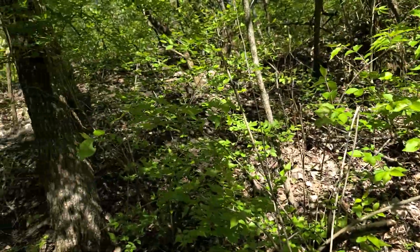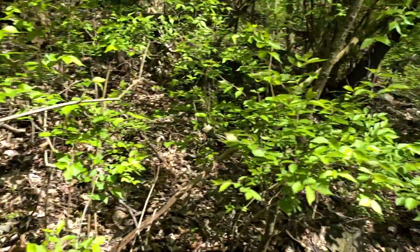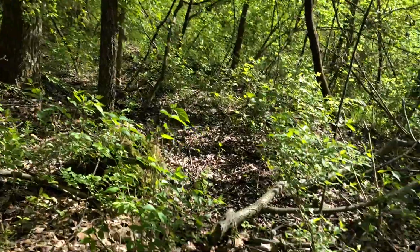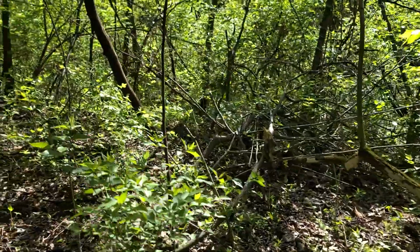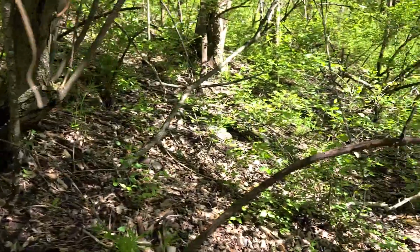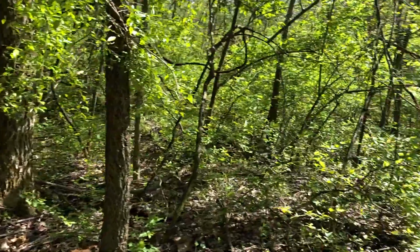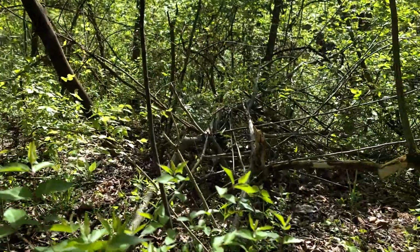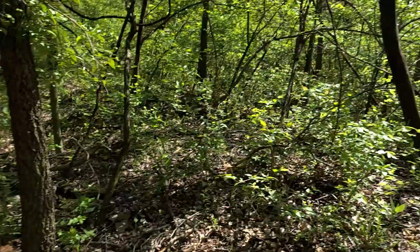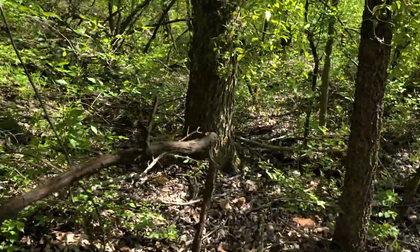Oh, stand up for a second. Moving right along. I've seen a few stumps out here. I know I'm not the only one that's been picking them. I'm out here on a Monday, so I had the weekend crowd here just ahead of me the last couple days, so you've always got stiff competition on public land.